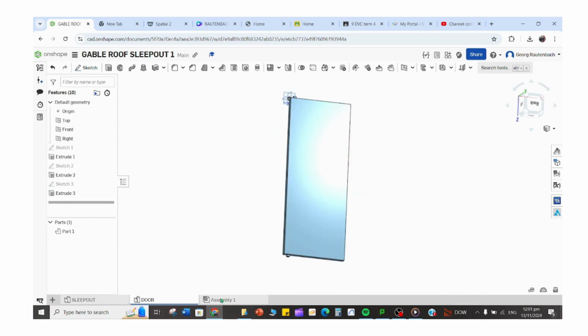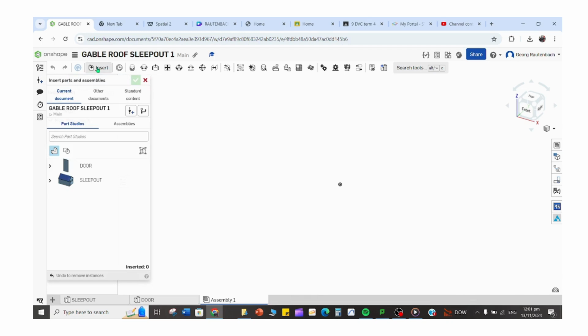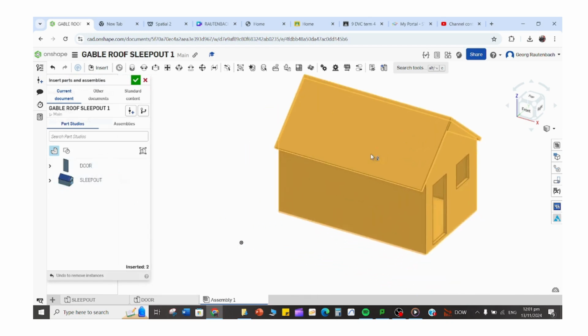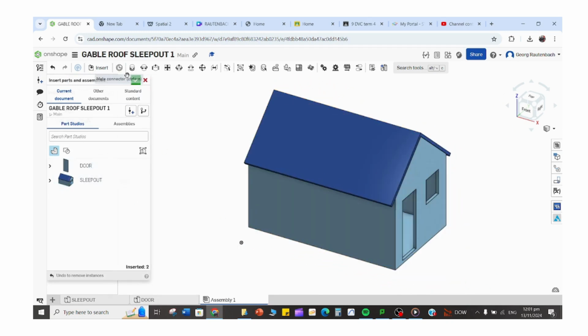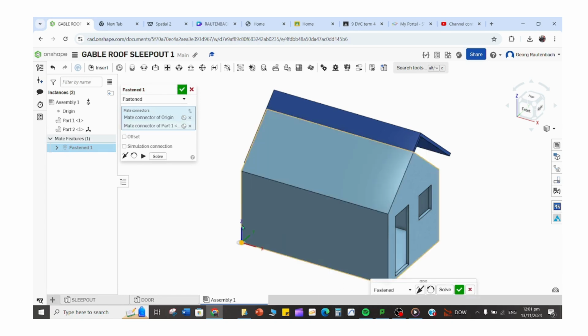Now I'm going to go into assembly. I'm going to put the door and the little sleep out together. In the assembly tab there, I'm going to go to insert, then choose the sleep out, put it in a random spot, and give it a green tick. Now I want to mate the sleep out with my origin, so I'll use the fasten mate, and I'll mate that with that, and then this is good that this happened.